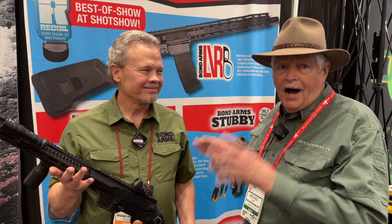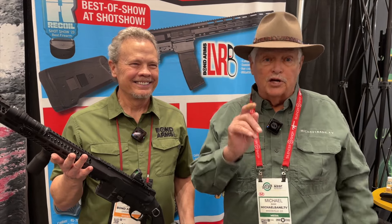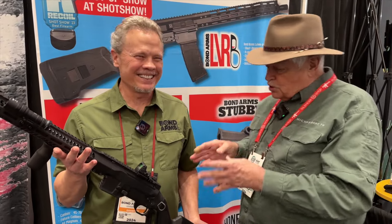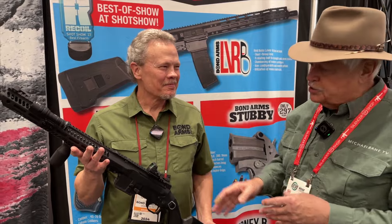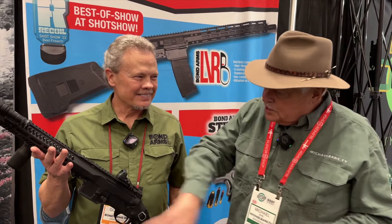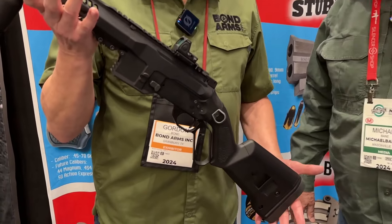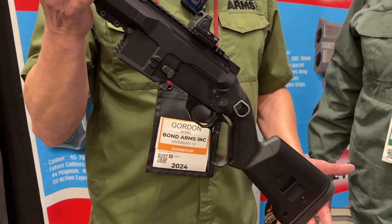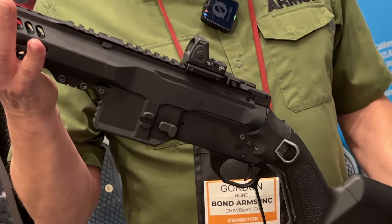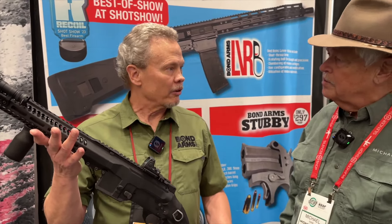This is my friend Gordon Bond. Gordon is not like normal people — he thought a .45-70 Derringer was a great idea, and since it went so well, he did one in 50 AE. But this is Gordon's newest and possibly strangest trick: it's a Bond Arms lever gun, as only Gordon Bond could conceive of. Back in 2019 at the end of SHOT Show, we were sitting around with his engineer and their world champion cowboy action shooter, and somebody said let's talk about lever actions. We're all lever action fans. If we were going to do a from-ground-up design, what would we do?